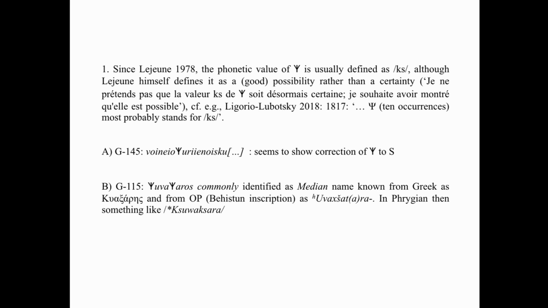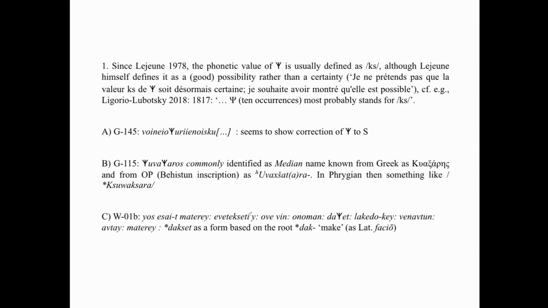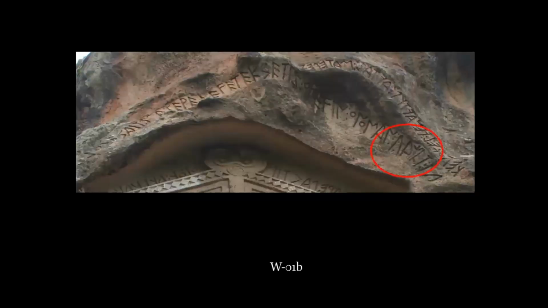In fact, as a matter of fact, in Gordion we do not have many foreign names at all, neither Greek nor Iranian, nor other identifiable, other than simply Phrygian. Okay, so the last argument was based on the well-known inscription. This is part of the so-called Areyastis inscription, part B, and the letter is found there in the word, something like daket.